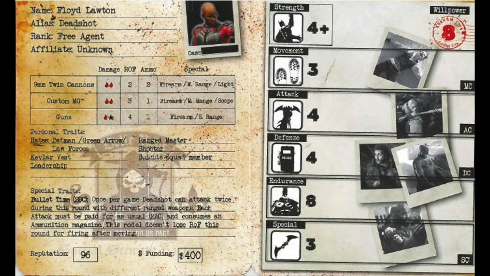Anyways, let's go through Deadshot's weapons. So he has 3 different types of firearms, which makes him definitely someone that you want to keep at range. His 9mm twin cannons have damage of 2 blood, rate of fire 2, and ammo 2. His 40cm range and the light special rule. So those are definitely useful and handy to keep on you, but I think the next weapon is pretty good.